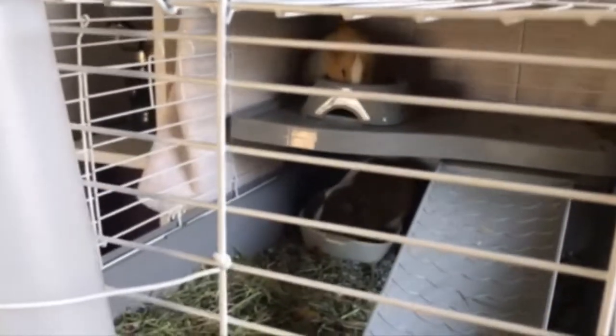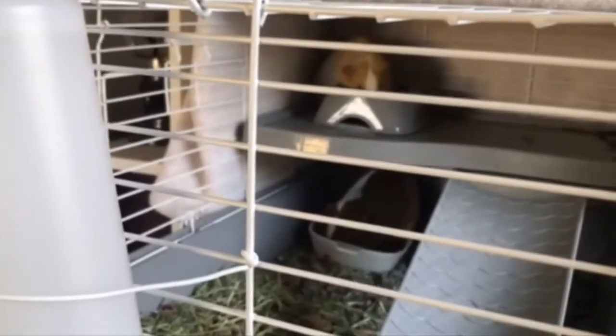I found out you should have guinea pigs in pairs, so I wanted two males, and I didn't quite know that males like to have a lot of space. They do like to be together, but they still like to have their own territory. So as you can see, one is at the top here and one is at the bottom. I started with this cage and I realized after research, nope, gotta go a little bit larger. So I decided to go ahead and invest in a Kavee cage.